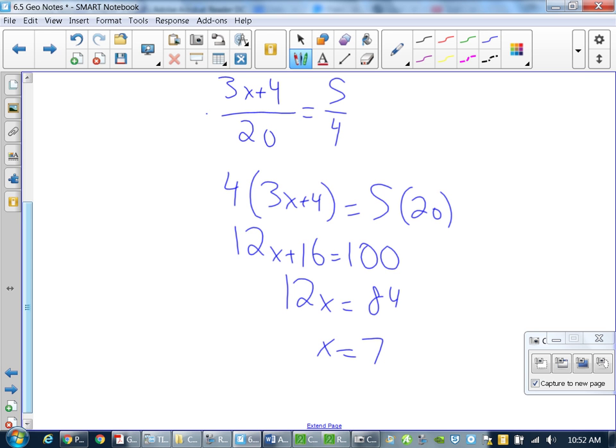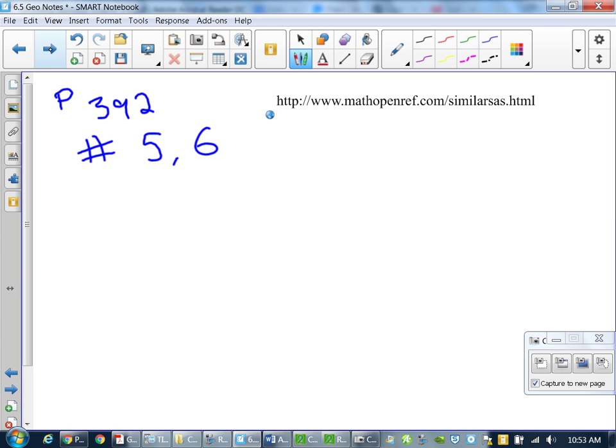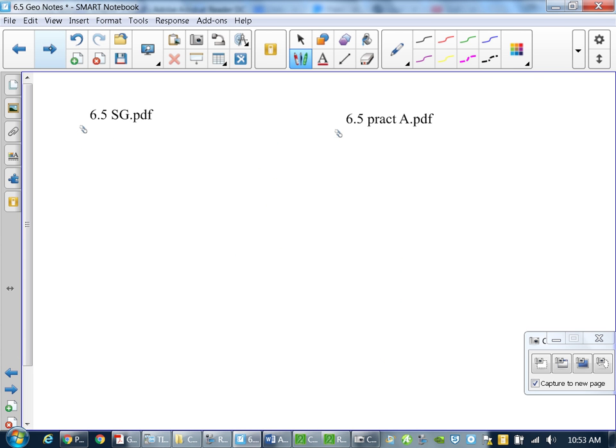Every time we do a similarity statement doesn't necessarily mean that you're going to get 7 for your answer. Yes. This is just what we call dumb luck. And if you didn't have dumb luck, you would have no luck at all. Yeah, smart luck. That's planning ahead and having it work out. Sometimes there are no words for what I want to say. The answer is I'm not going to answer that.